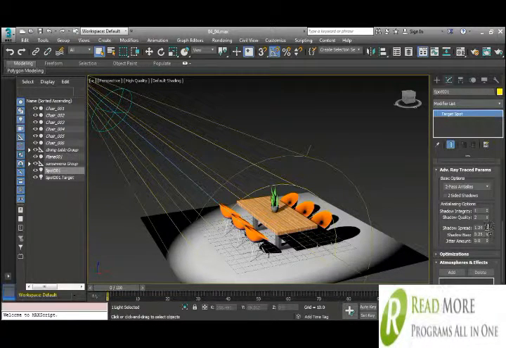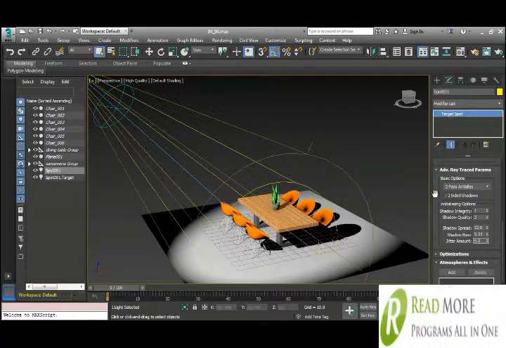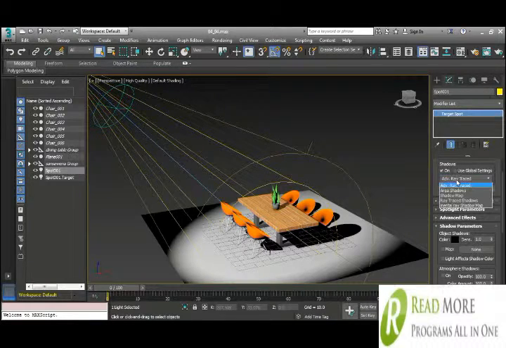Now we can also create a higher shadow spread and a higher jitter amount. Now this will soften the edge of the shadow. So if we put this, say, up to, say, 32 and bring the jitter up to, say, 5 or 6, we should get a fairly blurry shadow.